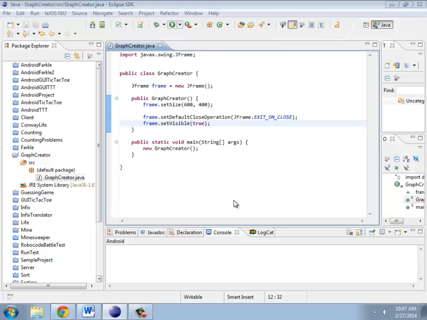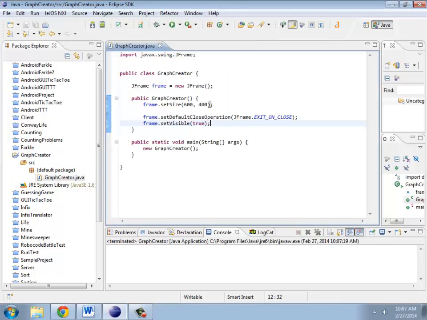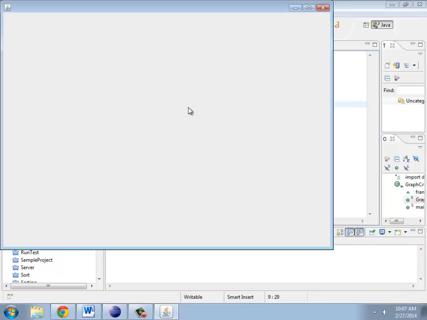Does this work? Yay, it's a frame. I think I'm going to make this a little bit bigger. There we go.